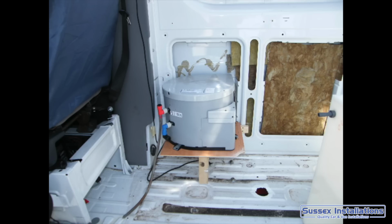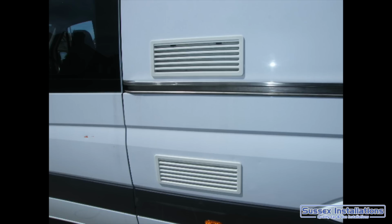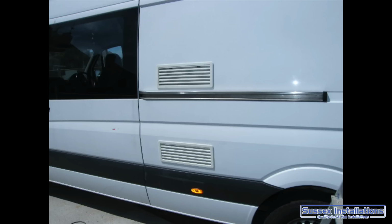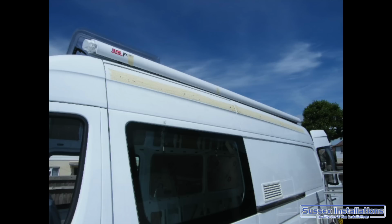It's 240 volt or it's gas. My fridge vents all in position in the side of the van. The outside starting to come together and looking nice. Getting ready, finishing up with these awning lights.